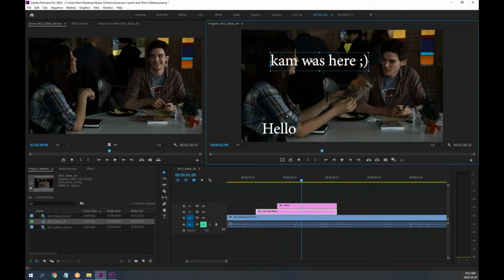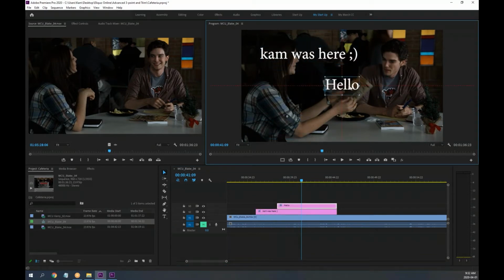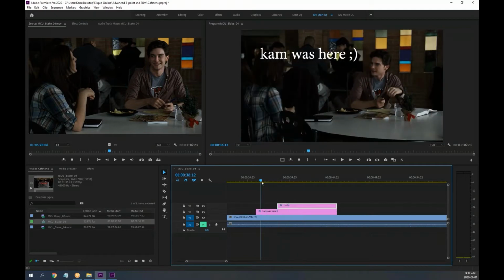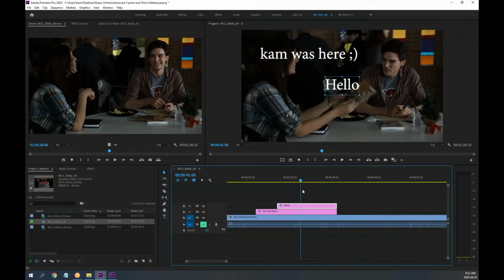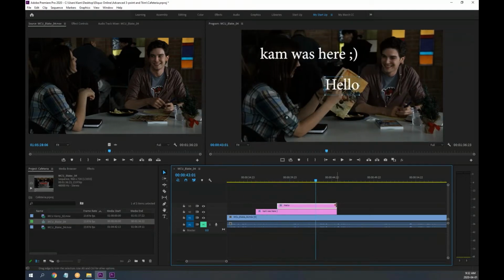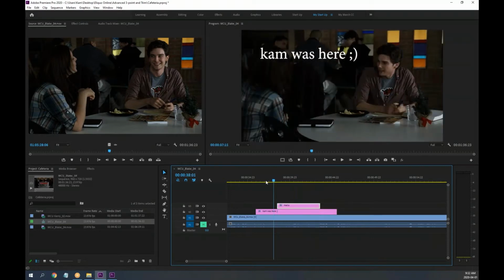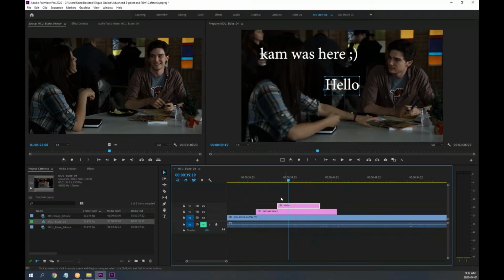Again, I'm not trying to design anything in a particular way. This is not about design. It's about how the trim works independently on each track. That's why we use a trim a lot. However, when it comes to the actual video clip, trim is actually a very bad idea.